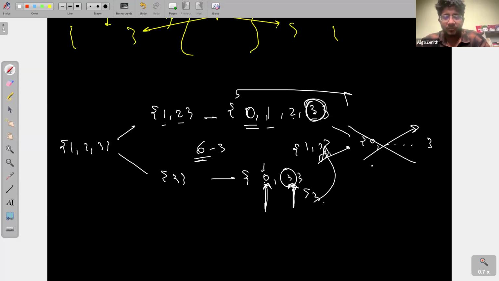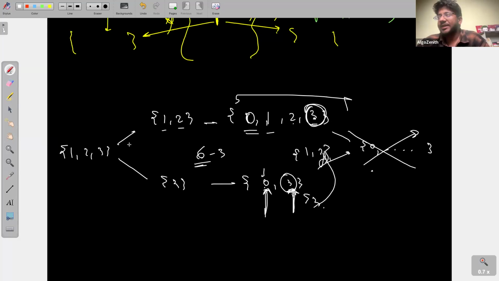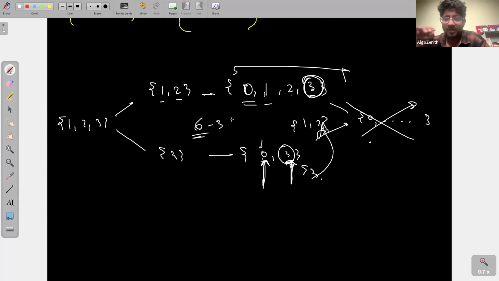What we are trying to do in meet in the middle. Just curious, can we extend this to something like divide and conquer? That's what I'm saying. Divide and conquer in two parts is fine, but then three parts, what exactly are you searching for? It's no longer clear. So no, meet in the middle is just two parts division.